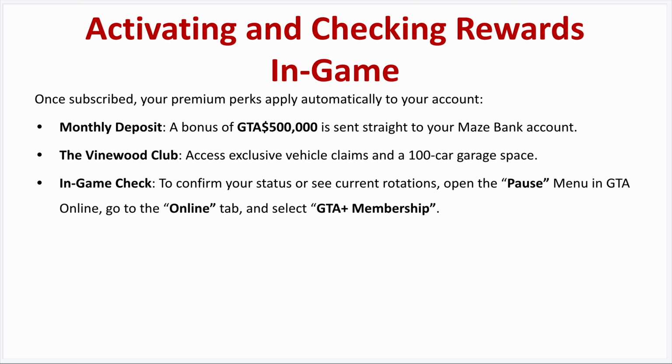The next, the Twinwood Club. Access exclusive vehicle claims and a 100-car garage space. In-game, check to confirm your status or see the current rotation. Open the pause menu in GTA Online, go to the Online tab and select GTA Plus Membership.